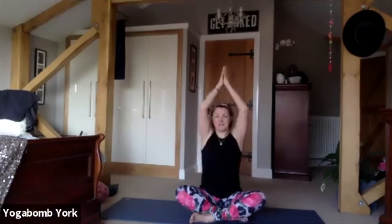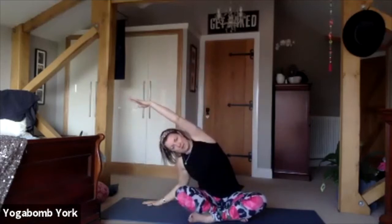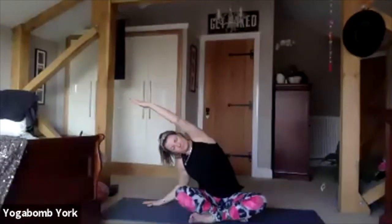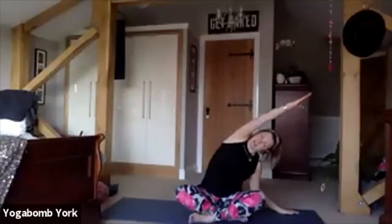Open the eyes, reach the hands up for a nice tall stretch. Bring the left hand down and reach the right arm all the way over to stretch through the side body. Push the right sit bone down into the floor — either stay looking forward or look up towards your top hand. Good. Inhale, raise back up to center, and let's go to the other side: right hand down, left hand comes over. Look up if you want to, and push the left sit bone down into the floor.